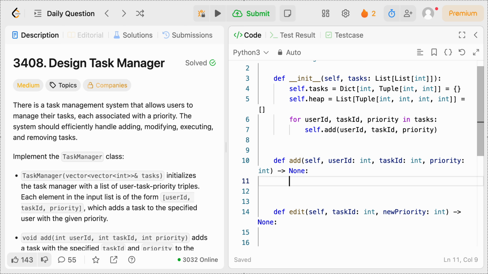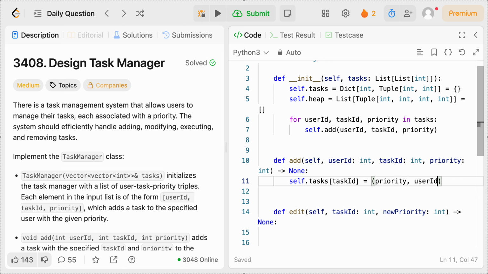The first thing that we have to do is record the current state of the task in the dictionary. The way we do that is by accessing the task ID mapping. So we're going to get self.tasks, and we're going to get at the specific index, if you will, task ID, and it's going to be equal to, again, a tuple of length 2: the priority and the user ID. We're effectively inserting or overwriting the task ID key in self.tasks with the length 2 tuple of the priority and the user ID, which basically just makes the dictionary reflect the current priority for that specific task ID.